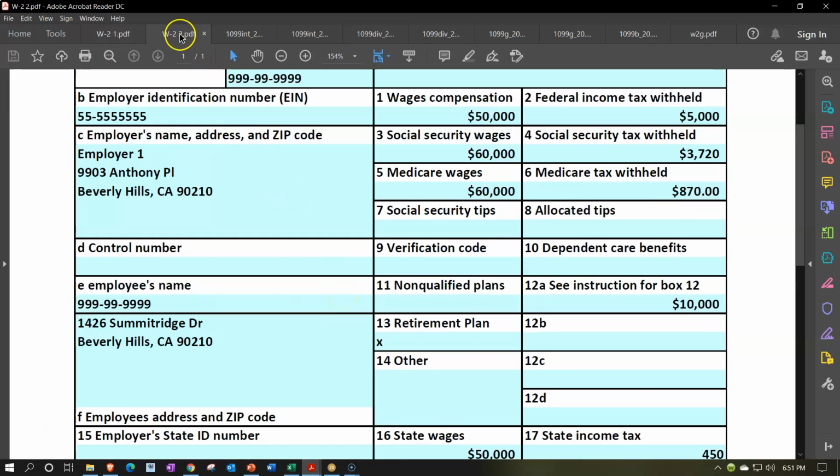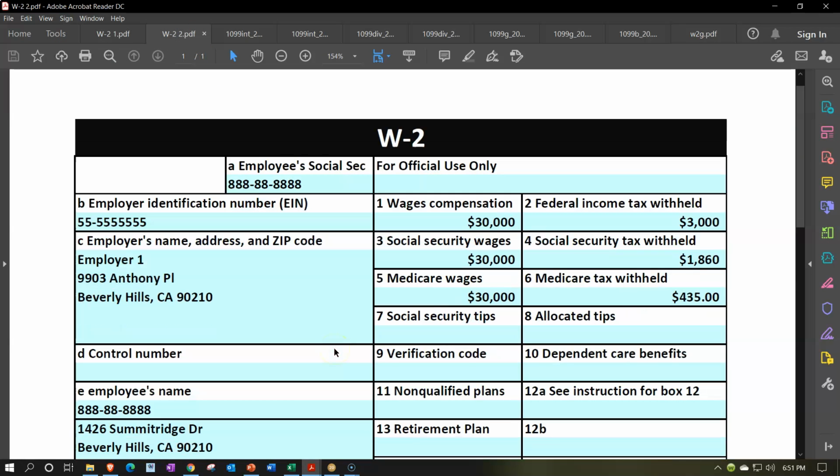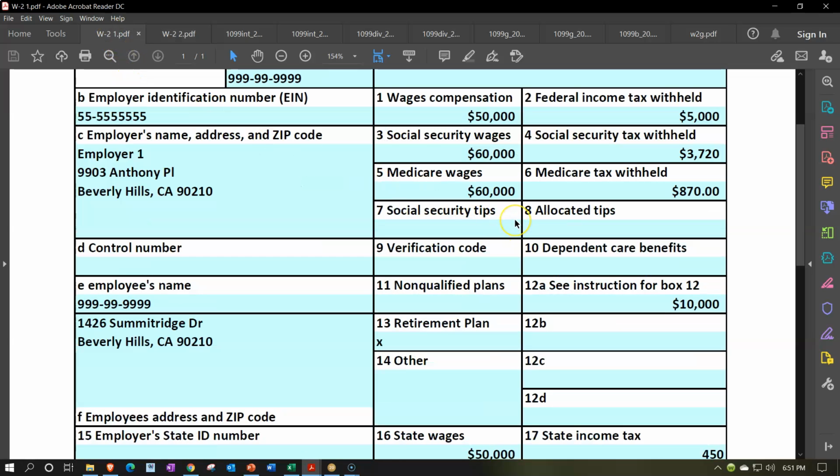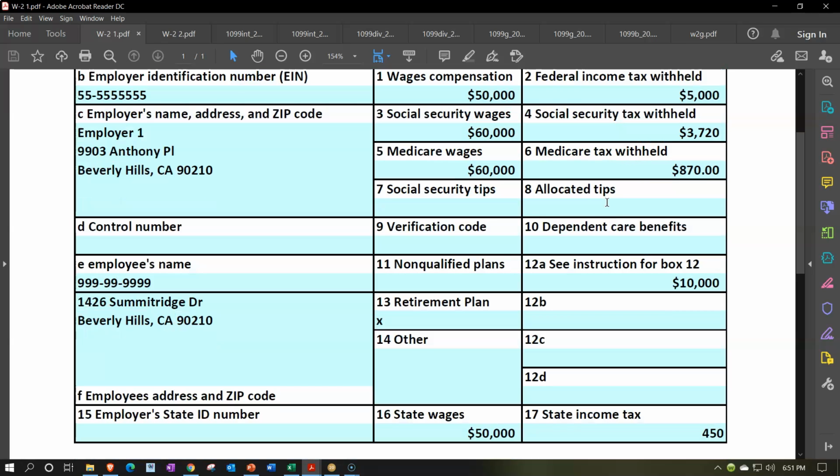Let's go to W-2, and so this is going to be for the spouse here, and I'm going to enter that. And just note also, if I go back here, you notice that I didn't do anything for the Social Security wages, the Social Security tax withheld, Medicare wages, or Medicare tax withheld, unless those are usually informational type of things.